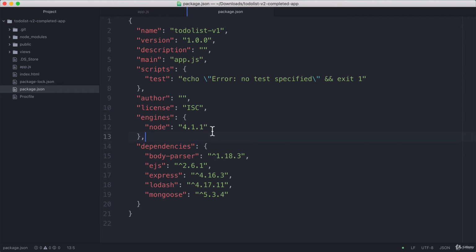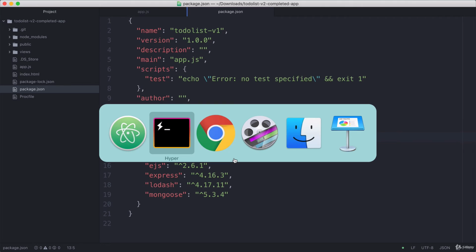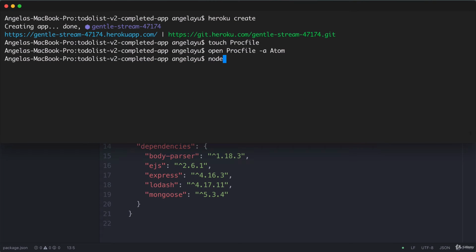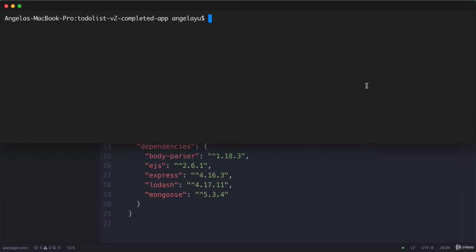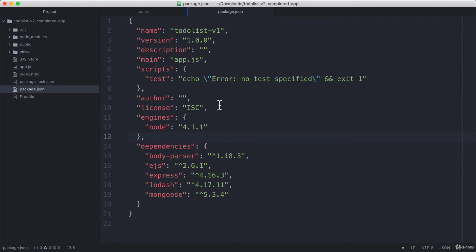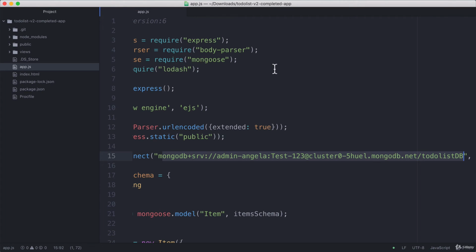Now, this version of Node is not the version of Node that we've been using. It's way, way older. So to find out the version of Node that you're currently running, we're just going to type into the command line node --version and hit enter. And you can see that I'm currently working with 8.12.0. So to figure out which Node version you're running, simply type node --version in the command line, and you will get the one that you've been running locally and it's been working successfully for you. So just go ahead and copy that number into where it says node, inside the quotation marks, and hit save. And we're now done with that step.